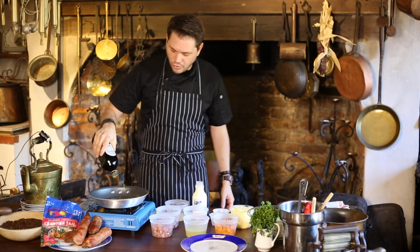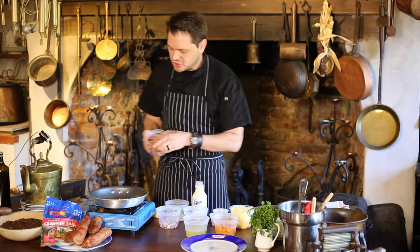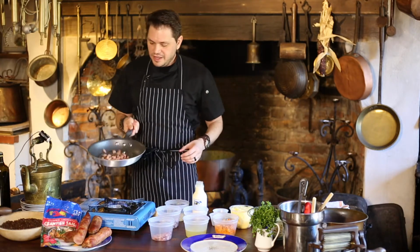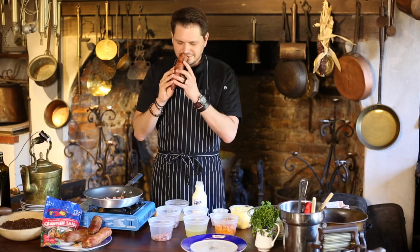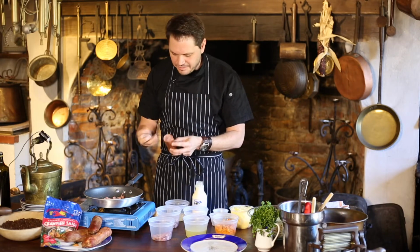We have a skillet on, got it on medium-high heat. A little extra virgin olive oil into a hot skillet. And this is some chopped andouille. I'll talk about that in a second, but I'm putting this in first. Andouille is the sausage of Louisiana. I love it. It's a great, heavy smoked sausage. It's almost like a ham.